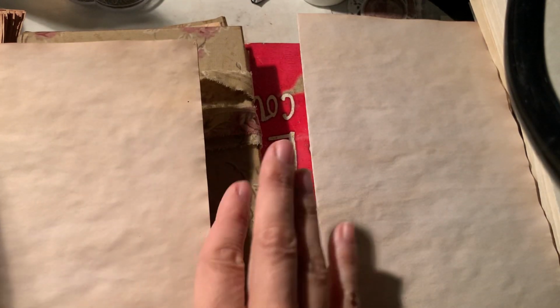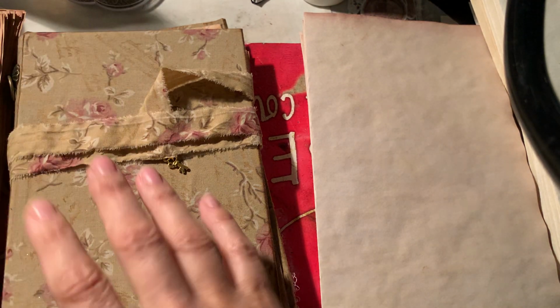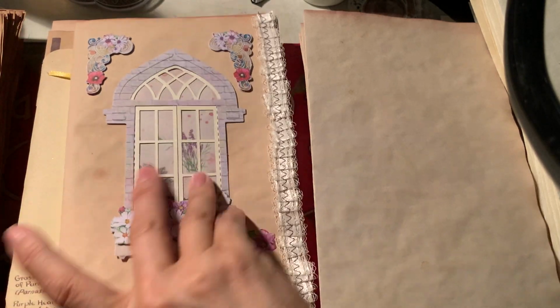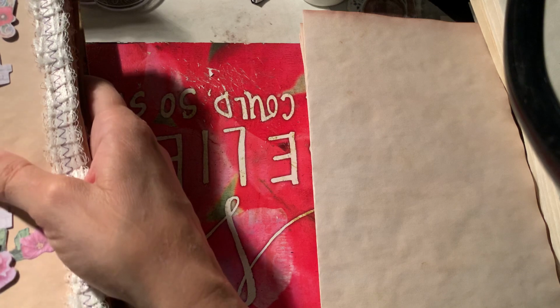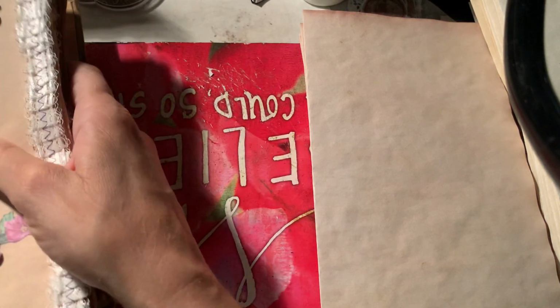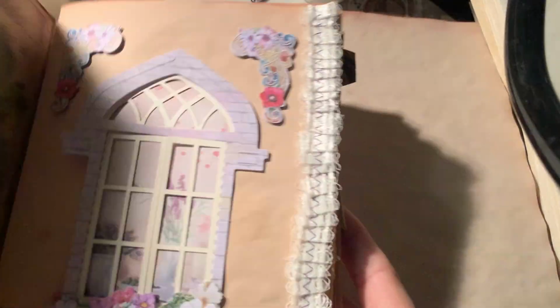One, two, three, four. No, this should be five. One, two, three, four, five. Like, can't count still. Six. Yep, I still need to find my Velcro dots. I haven't found them yet. All right. That up so badly. All right, let's get these in order, April. There.